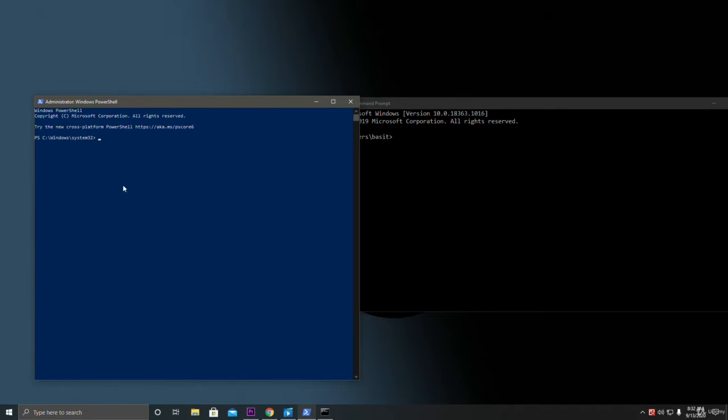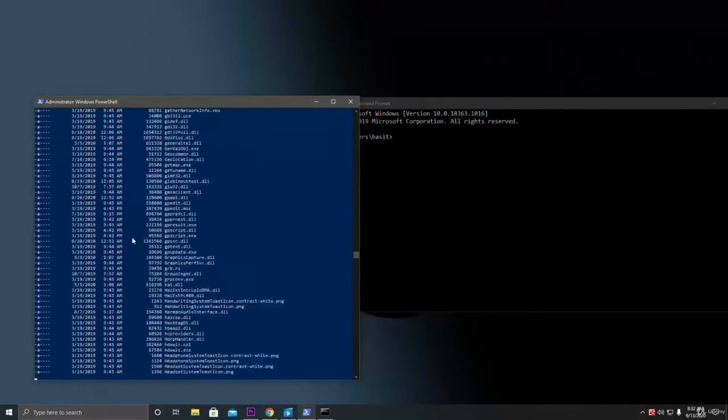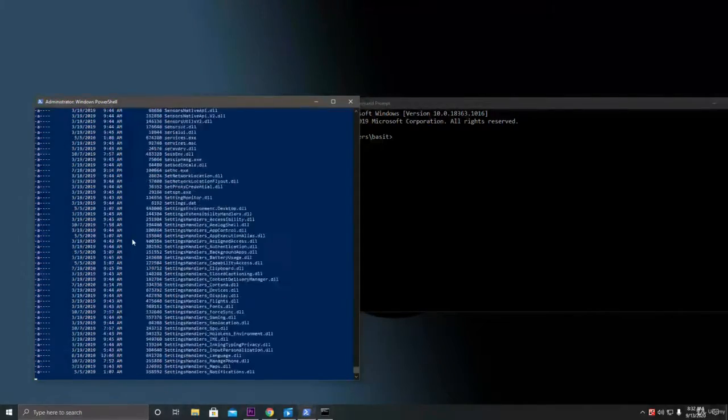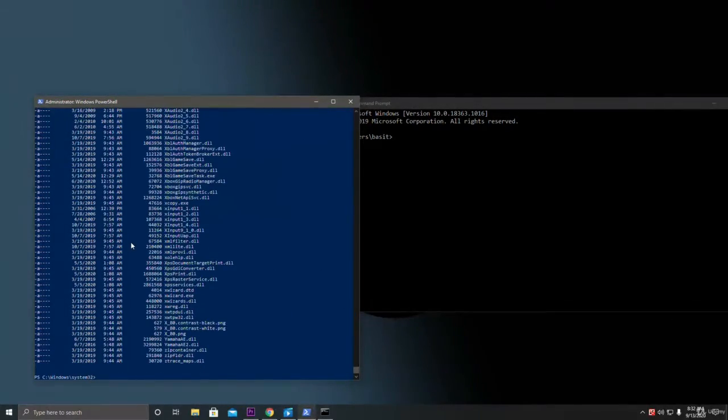So it is like CMD, but it is an advanced version, and you get more control over your computer. Let's start with our first basic command to understand the difference between them. Let's type ls and you can see it's showing us unlimited files. To overcome that, simply press Control C, but I think it stopped itself.